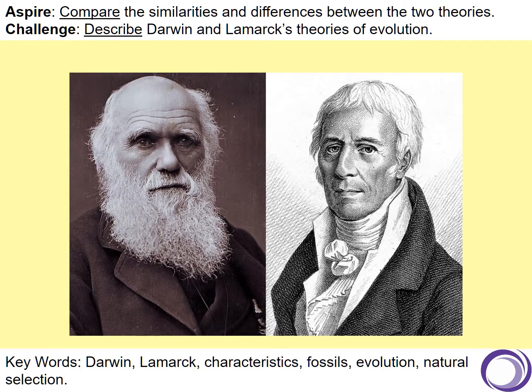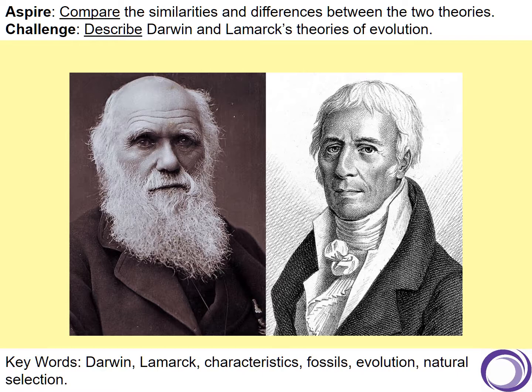So these two people, a couple of lessons ago, we looked at the picture on the left and you were asked to identify the man, and it is Charles Darwin. Now we're going to introduce the chap on the right, who is Lamarck, Jean-Baptiste Lamarck. Jean-Baptiste Lamarck was a French biologist, and he thought that all organisms were linked by what he called a fountain of life. He made the great step forward of suggesting that individual animals adapted and evolved to suit the environment they lived in. His idea was that every type of animal originally evolved from primitive worms.